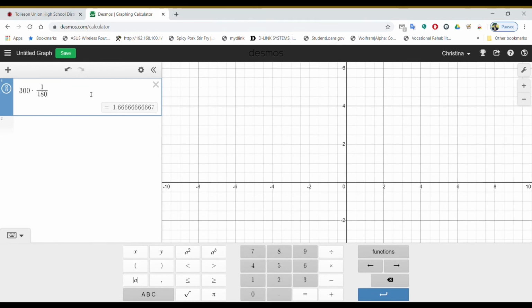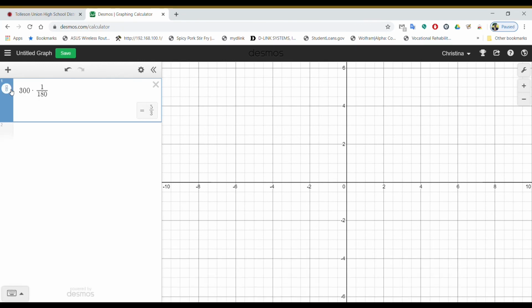Now, issue. You got a decimal, 1.667 repeating, right? Now, remember, we don't want that decimal there. We want a fraction, because more than likely your answer on your quiz is going to be in fraction form. So remember over here, this little button here, it's got a little fraction on it. If you hit that, voila, it converts your decimal to a fraction. So really what we're going to write is 5 pi over 3.